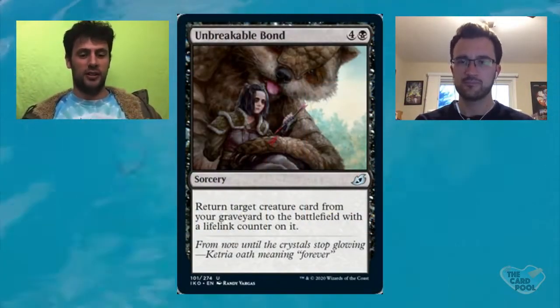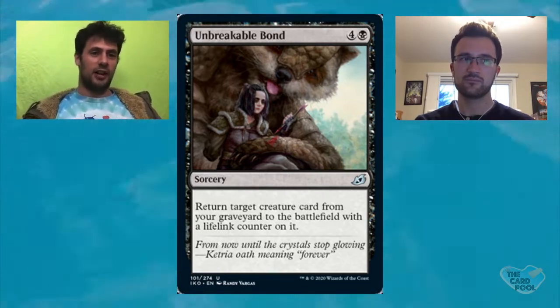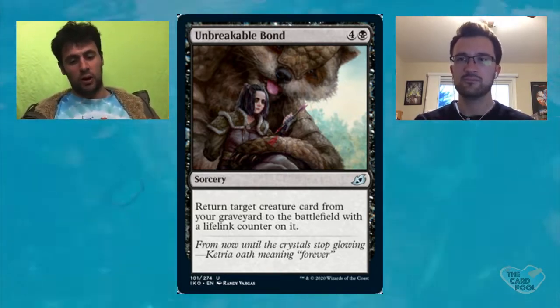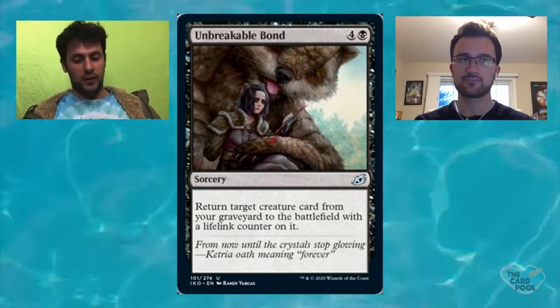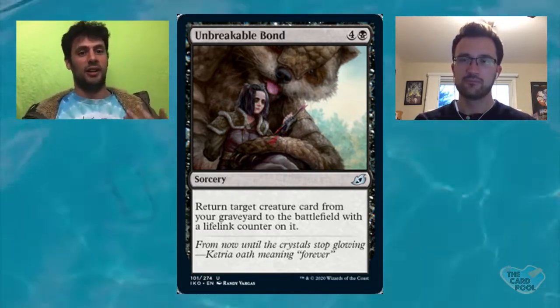We're talking about keyword counters, and the card that we'll be looking at for this is Unbreakable Bond. So we'll read up this card real fast to give you the gist of it. It says return target creature card from the graveyard to the battlefield with a lifelink counter. The part that we're focusing on here is the lifelink counter.